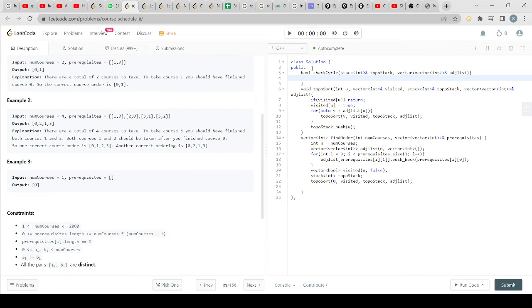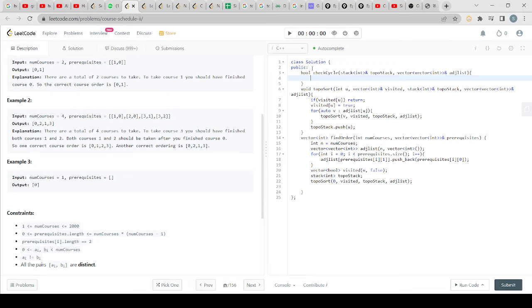And now what I can do is, in a topological sorting, if it happens that there is a parent which is coming after the child, that means we have found a cycle.